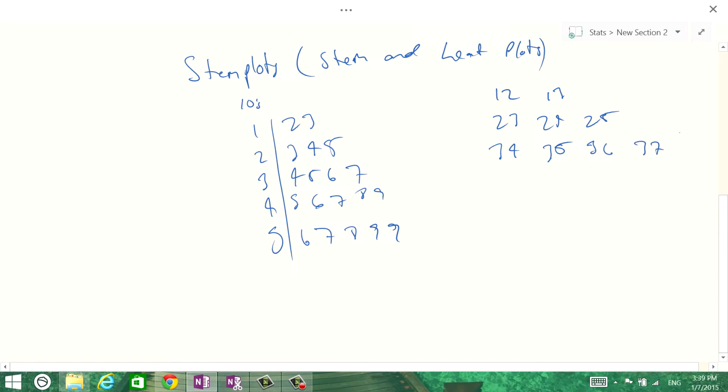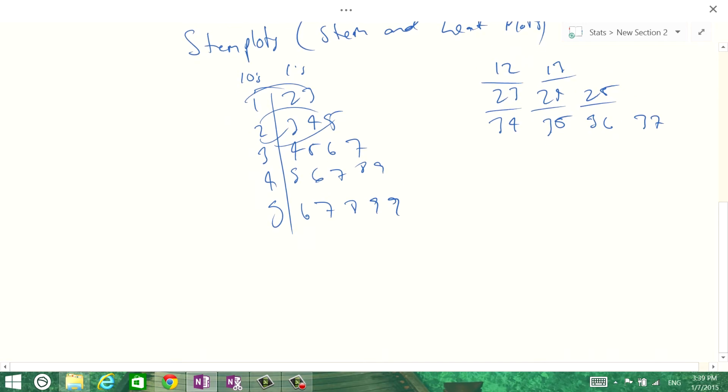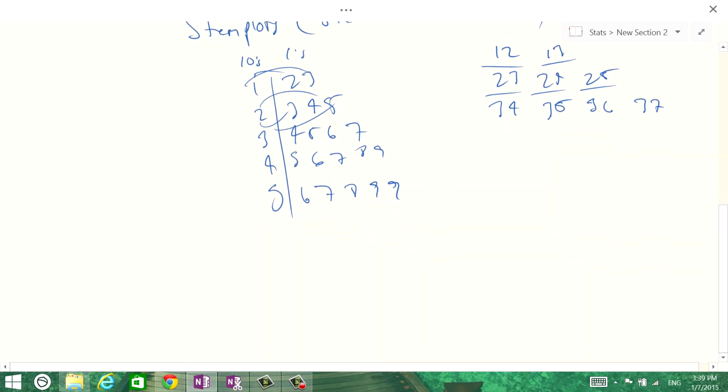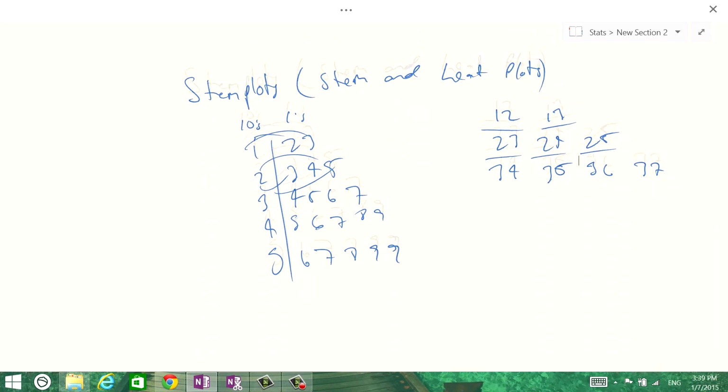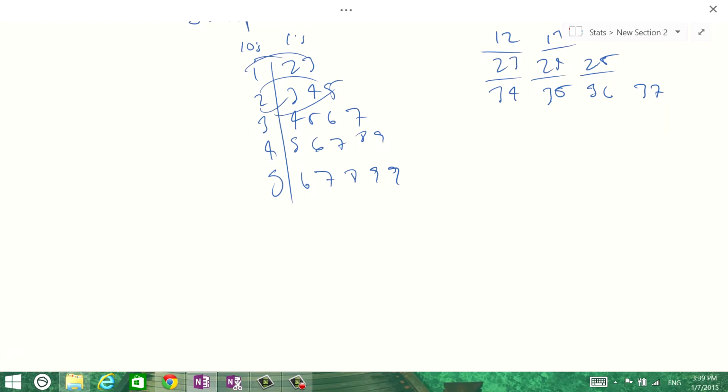And if you're not catching the pattern here, this is the ones place, and this is the tens. If you combine 1 and 2, that makes 12. 1 and 3, 13. 2 and 3, 23. 2 and 4, 24. 2 and 5, 25, and so on. I'm hoping you're getting how to read these. These are very useful if you have a lot of numbers and you just need to condense them down some, and they're all in the tens place. Like, the scores from 0 to 100 are easy to represent. If these are test scores, then it's easy to represent on this kind of stem plot.